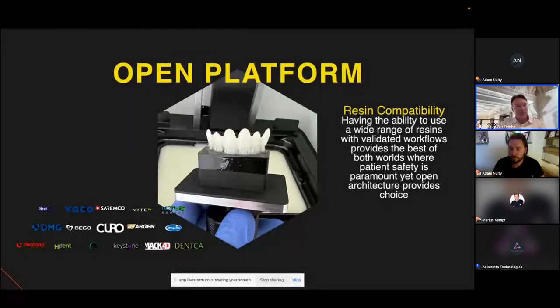What I really like that Ackuretta does is that all of the resins on their platforms are also validated workflows. We'll talk a little bit about that in a short while. But really, if you're interested in buying a printer, make sure you look at open platforms so that you can choose what resins you want to use in there. It also depends on what country you're in. Some resins are not supported in some countries. So it's really important that when you buy a printer, these things are looked at as well.